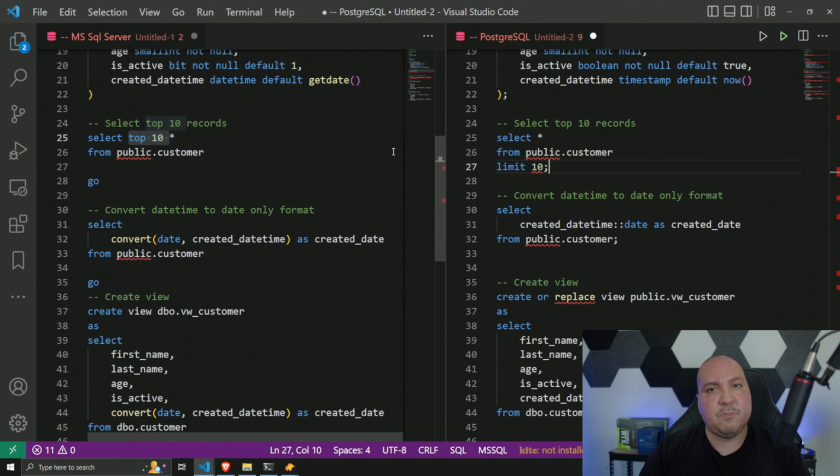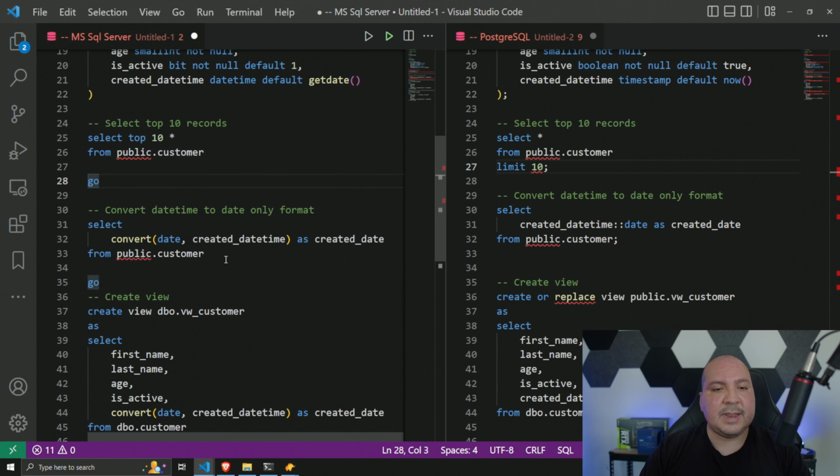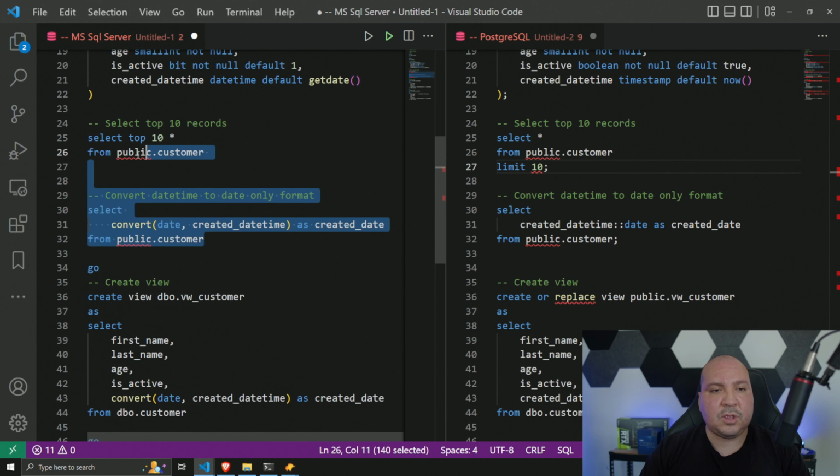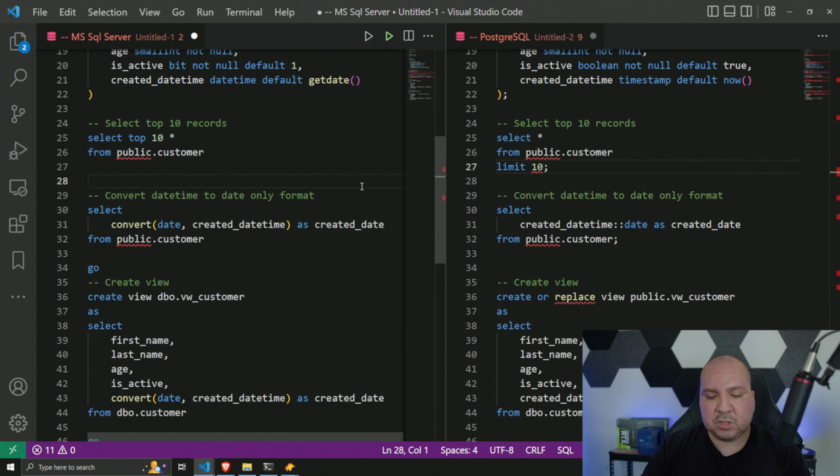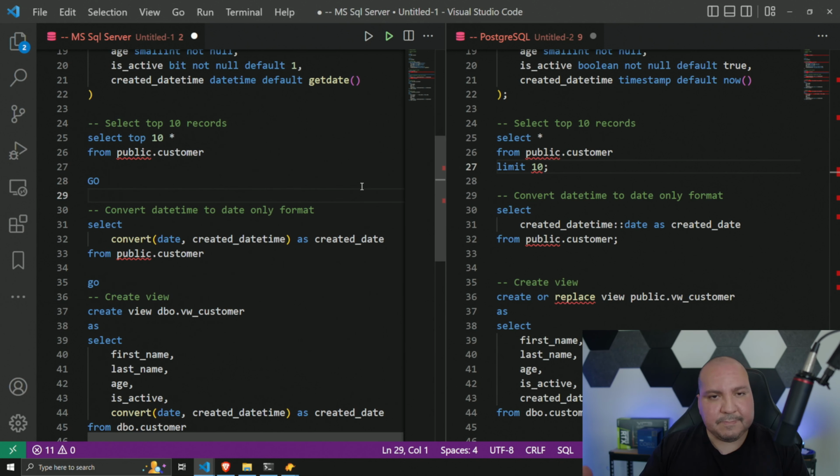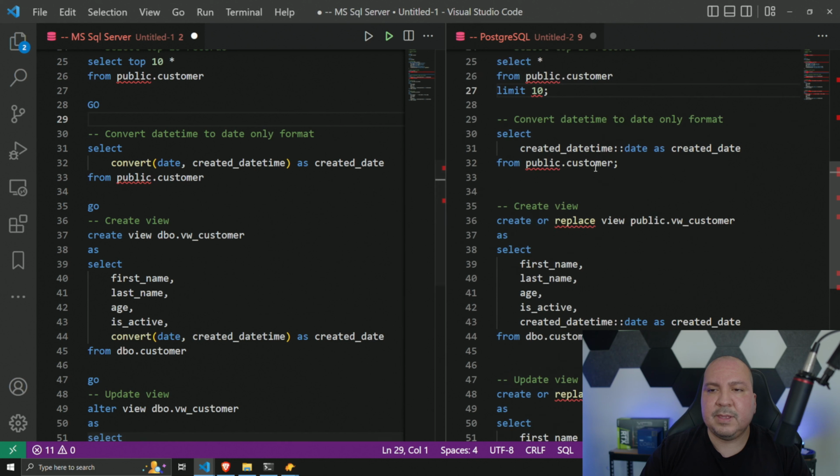Now, one of the things you most likely could do in SQL Server is use the GO statement. You don't have to, but what this does is when you put GO in between, it executes this statement, then it goes on to the next statement. If I remove the GO statement, it actually executes both of these. And if there's any conflict, it could ultimately cause issues. But if not, then it should be fine. Yeah, again, same thing, little nuances to be aware of and just kind of be mindful of.